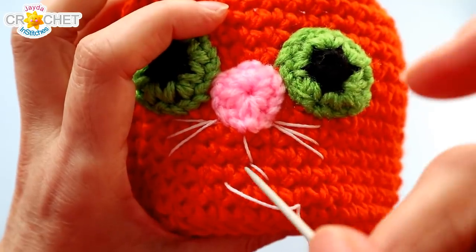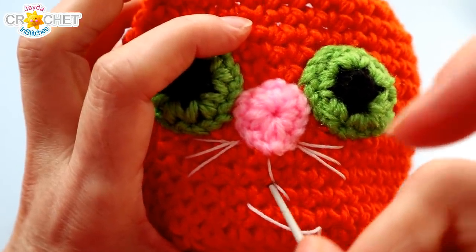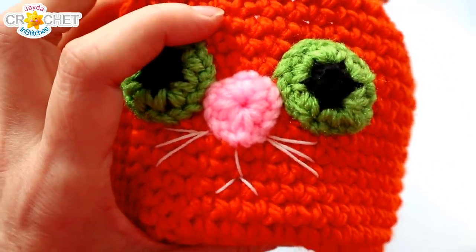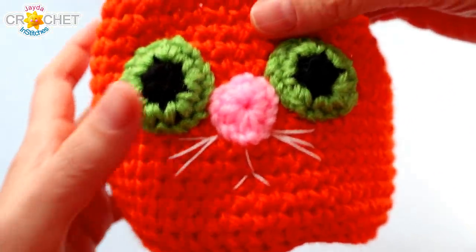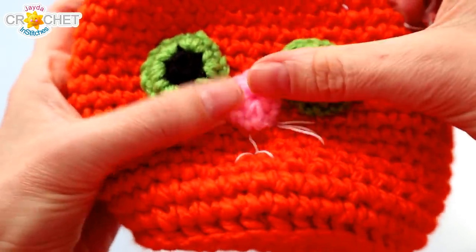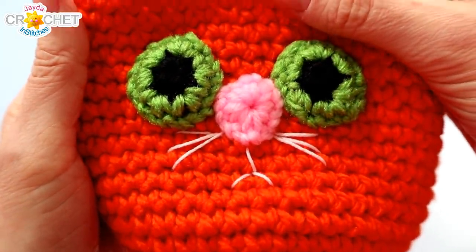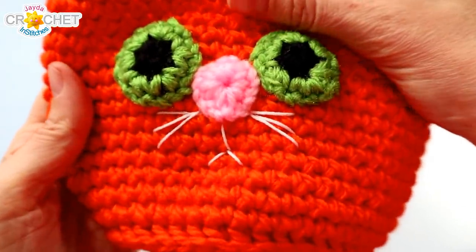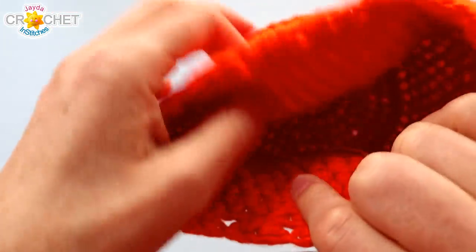You're going to bring your thread or yarn or whatever you're using back to the inside. You're going to knot your ends together. Remember that little end that we left on the inside? You're going to knot your ends together, trim everything off, and you can weave in what's left on the inside of your bag. Try to weave it in behind your nose because then it won't show. It's going to be a little messy on the inside, but if you're using embroidery floss or thread, it's not going to show up too much.